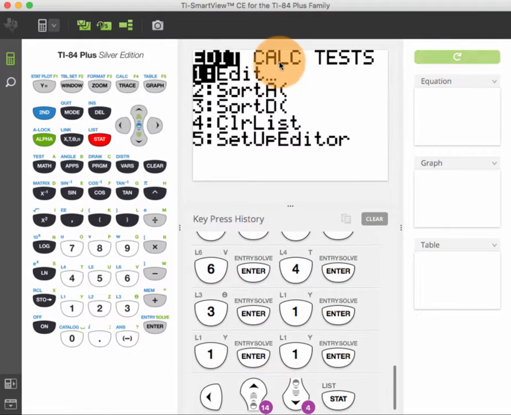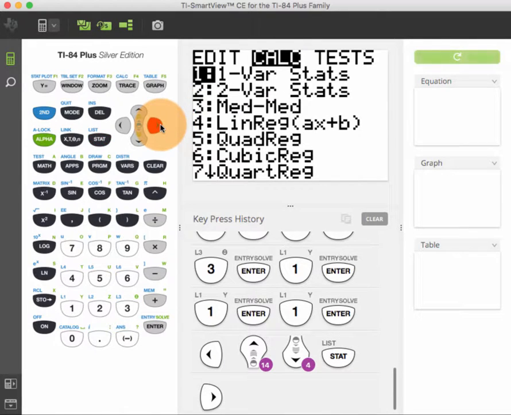And then we're going to go over to the calc menu. So push the right arrow key, so over 1. And then we're going to compute 1 variable statistics. So don't go to 2 variable statistics. We still have 1 variable because it's just how many siblings do you have. That second column doesn't mean it's a second variable. The second column is just telling us a frequency. So how many of each sibling do we have? So 1 variable statistics, you can push the number 1 or you can push enter to get into this next spot.